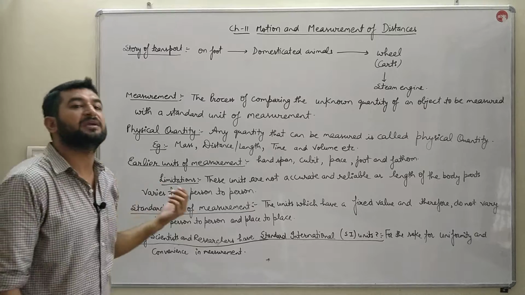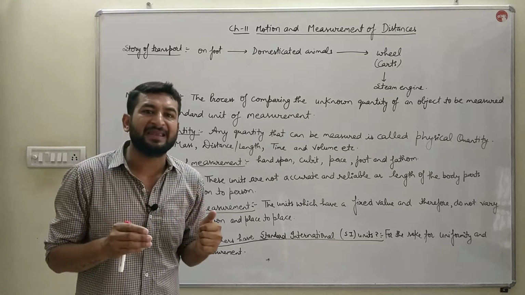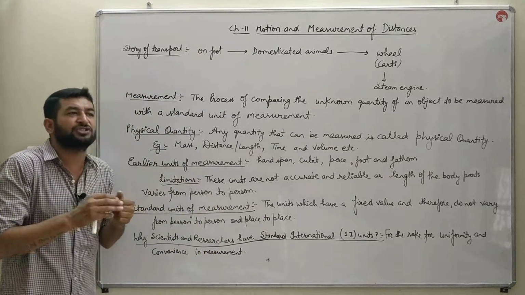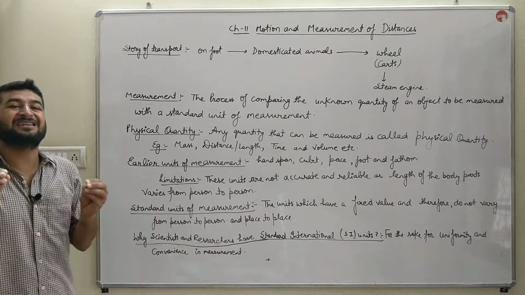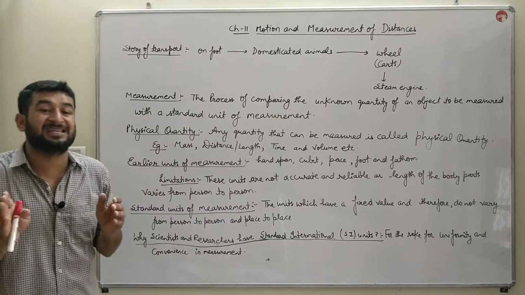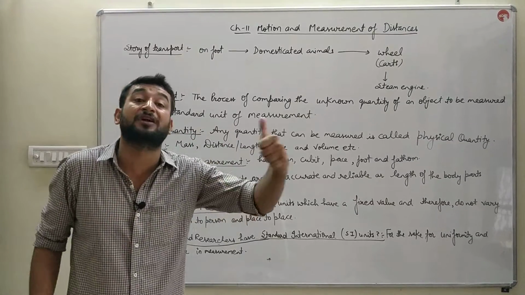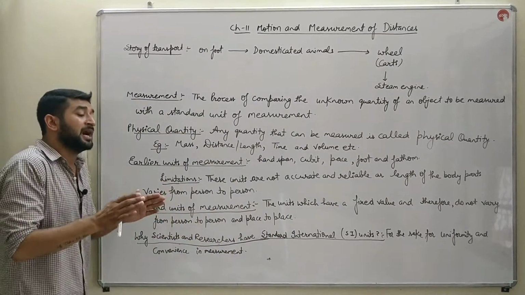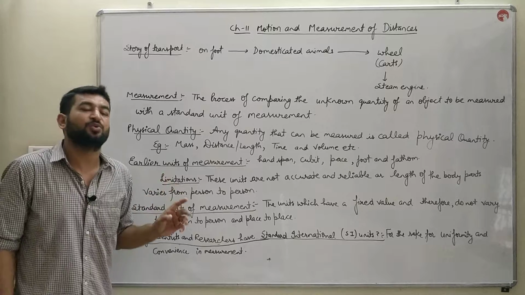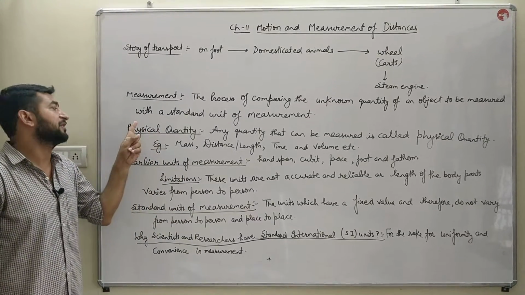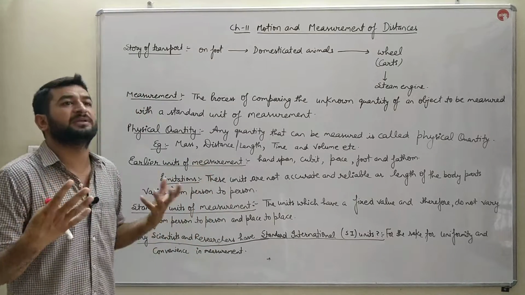Then we discussed measurement. What is measurement? Measurement is the process of comparing a quantity which is unknown to us, to be measured, with the fixed or standard unit of measurement, or you can say the standard unit to measure a physical quantity. जब बच्चों हम एक unknown quantity को compare करते हैं एक standard unit से, that is known as measurement. उसे हम क्या बोलते हैं? Measurement.